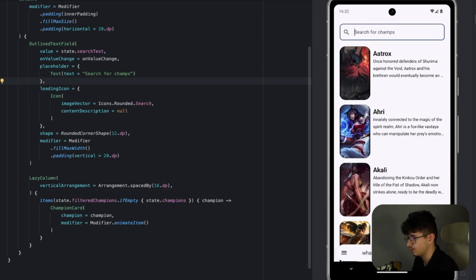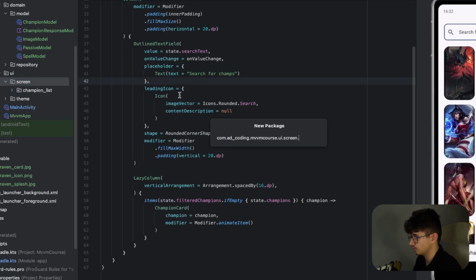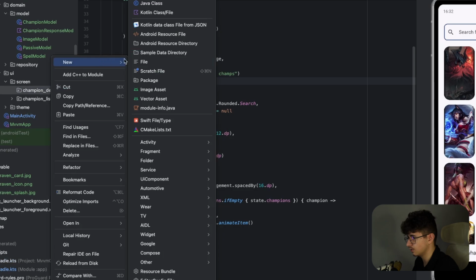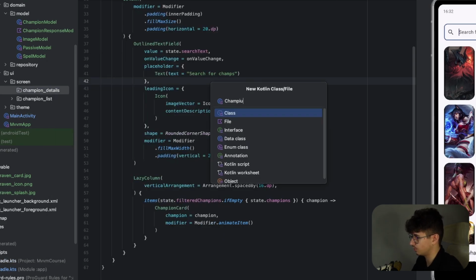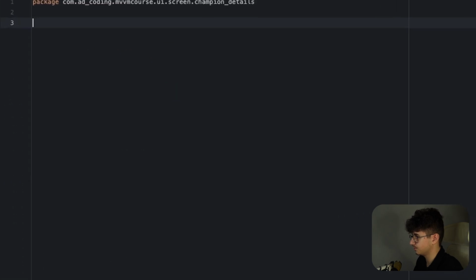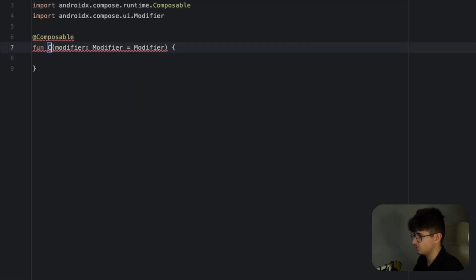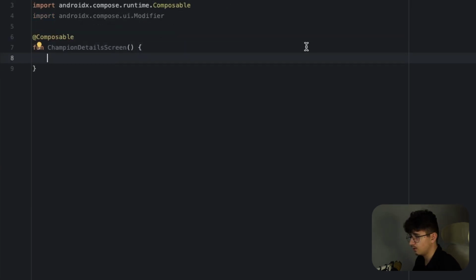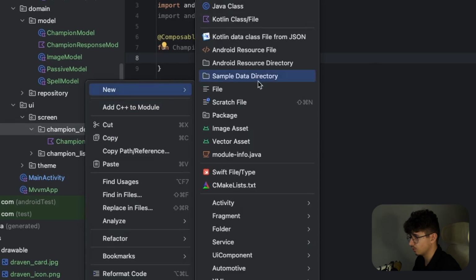Now let's create champion details. So let's say championdetails package, and inside let's create the ChampionDetailsScreen. Let's say ChampionDetailsScreen, and let's remove the modifier. Now let's start with the composables.